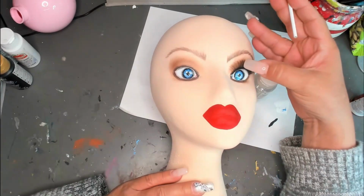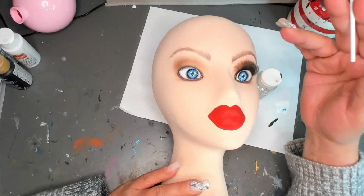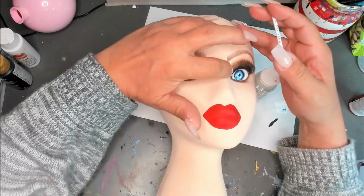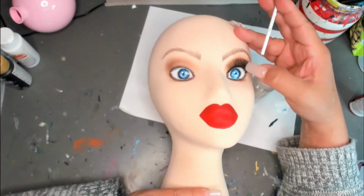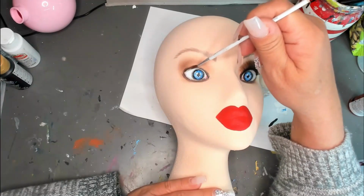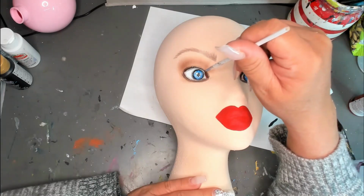And I have to keep checking it and pushing it down here because it's the odd shape of, I have really big eyes on here and it made the shape a little funky, so I have to keep going in there and checking it. Anyway, so I put a little bit, not a lot, on the eye line.